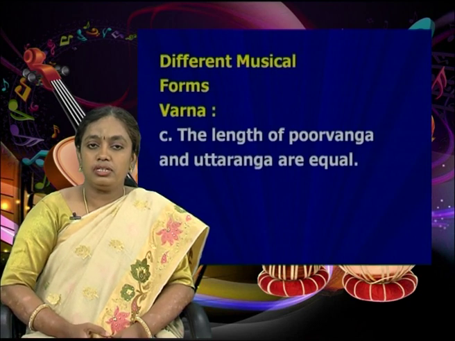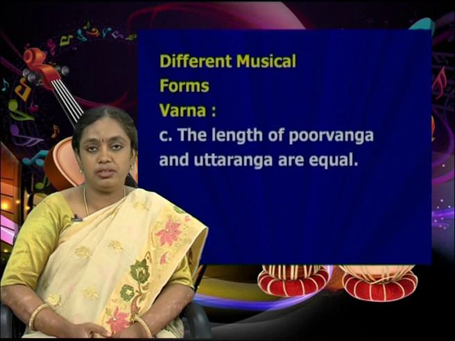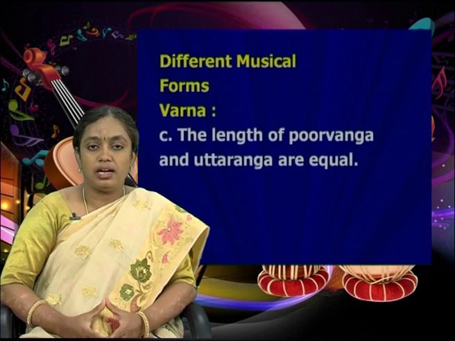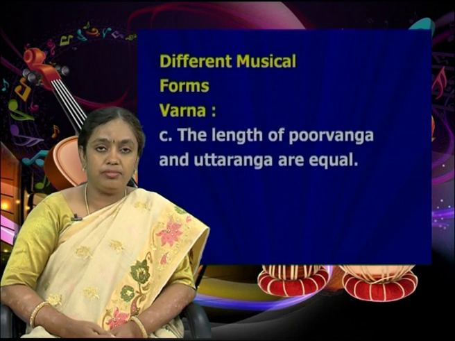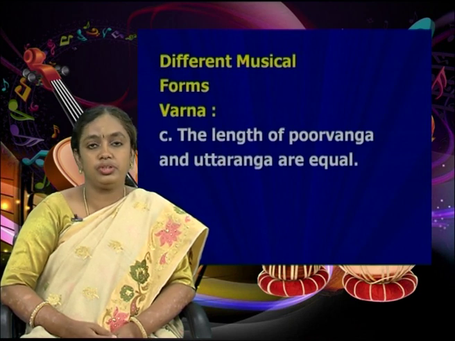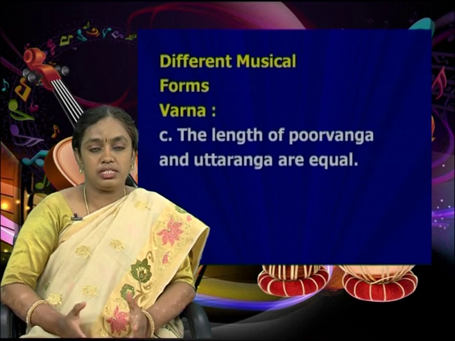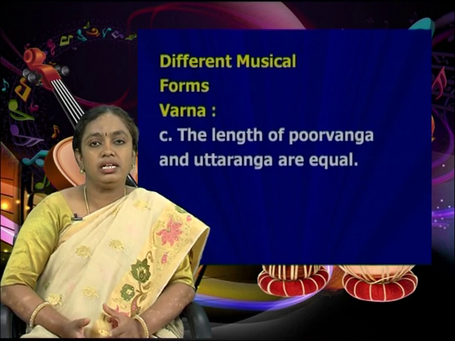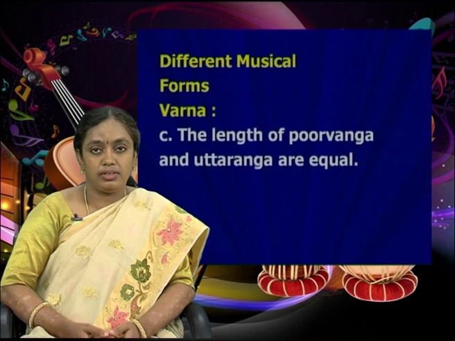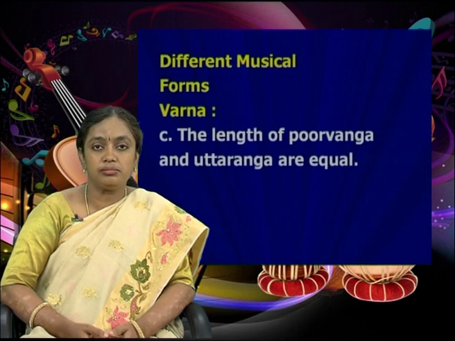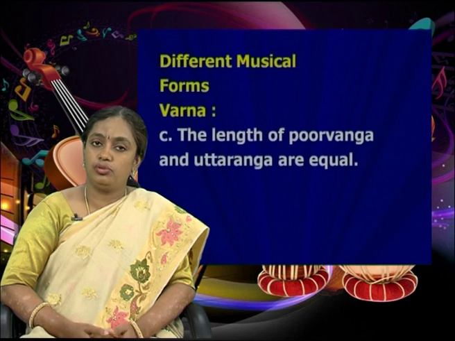And in this musical form of Varna, the length of Purvanga and Uttaranga are equal. If you observe, the length means the avartams selected for the composition of Varna. That is 2 avartams for Pallavi, 2 avartams for Anupallavi, and Muktaiswaram 2 to 3 or 4 avartams. This is the first part, Purvanga, and in Uttaranga, the Charanam contains 1 avartam, and the first Chittaswaram contains 1 avartam, the second 1 avartam, and the third Chittaswaram 2 avartams, and the fourth Chittaswaram 4 to 5 avartams.